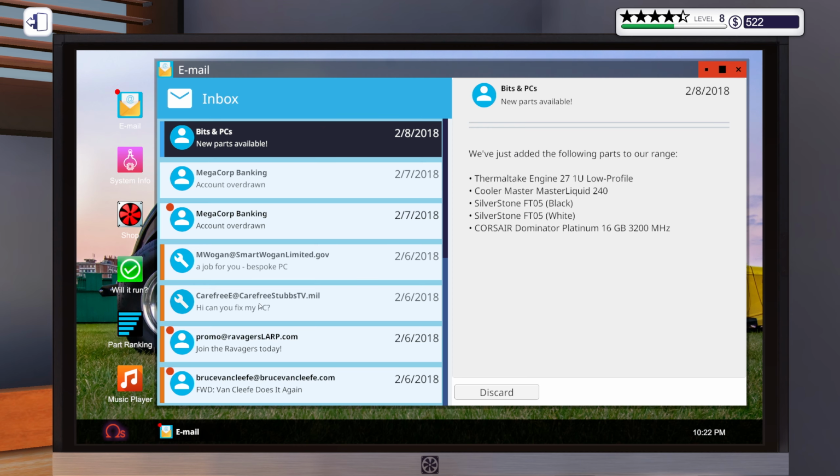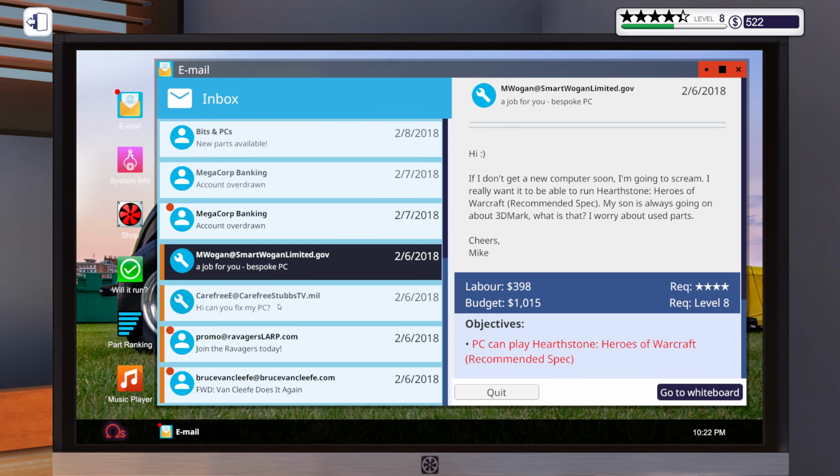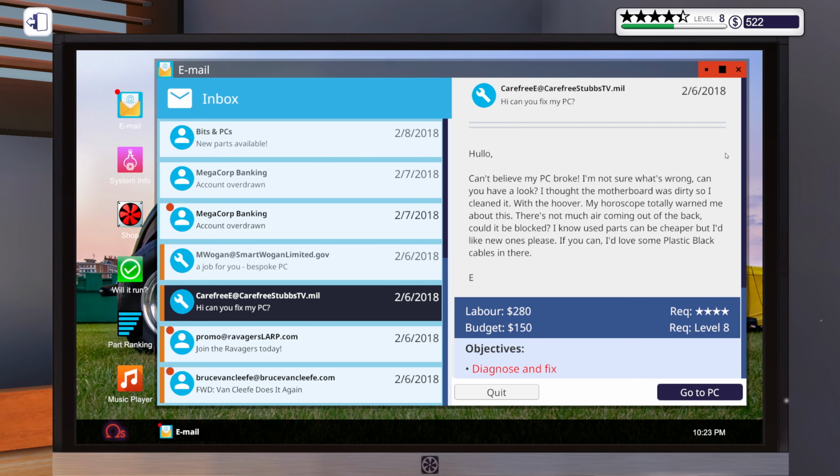Did I not? I thought I got 2 PCs coming in. Let's see here. That's not that one. What am I looking for? Oh, this was actually just a pure PC build. Never mind. Okay, I misunderstood. I thought this was one where we had to fix something to make it work. No, this is another PC build. All right, we'll look at that in a moment.